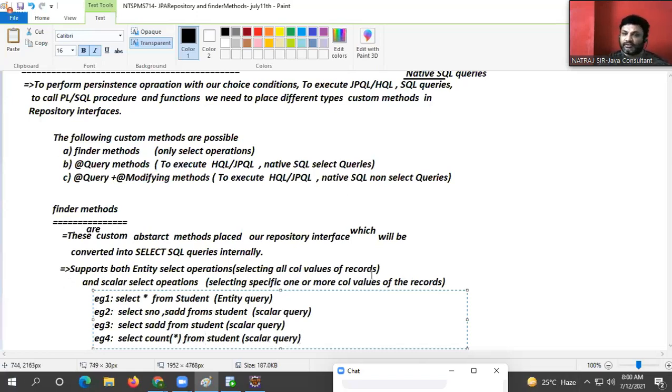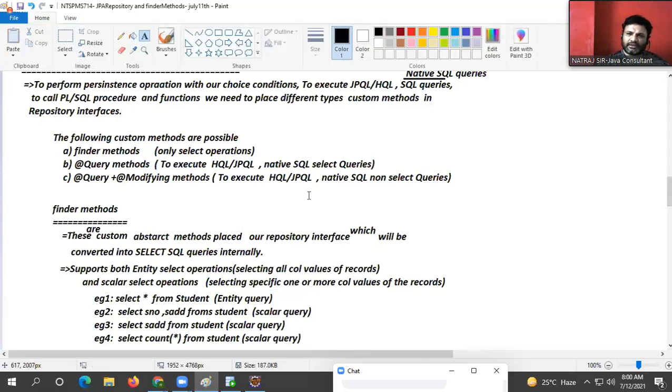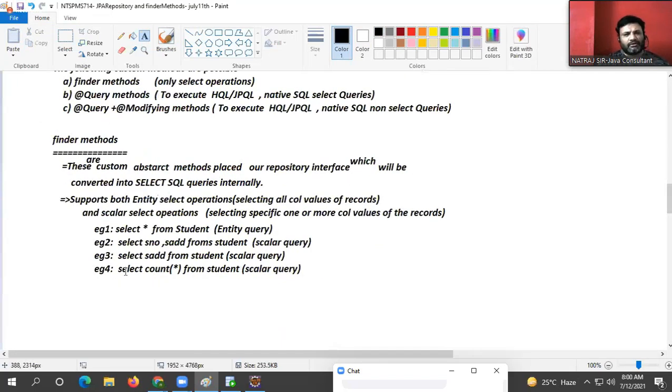Even aggregate functions come under scalar operations. I'm just telling what is possible, guys. Entity select operation and scalar select operation. Fine, boss. Supports both entity select operation and scalar select operation.